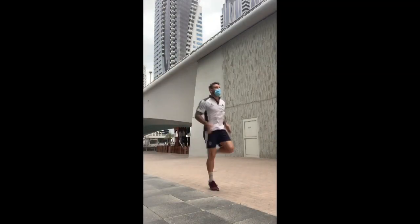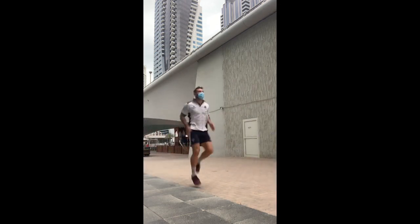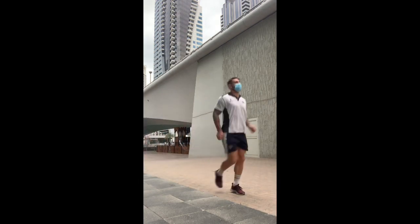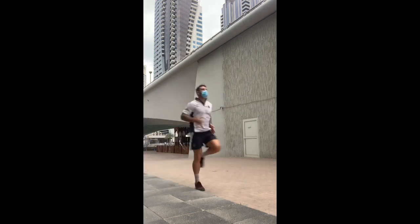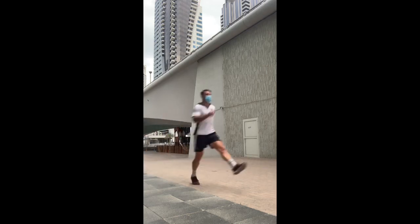So first we need to start our warm-up, so we are going to be doing a series of different exercises. You want about a 10 meter strip to be able to perform this in, going through these various exercises that I'm doing. You want to do about 2 or 3 lengths per exercise, and as you can see they are variations of high knees, heel flicks, skips.